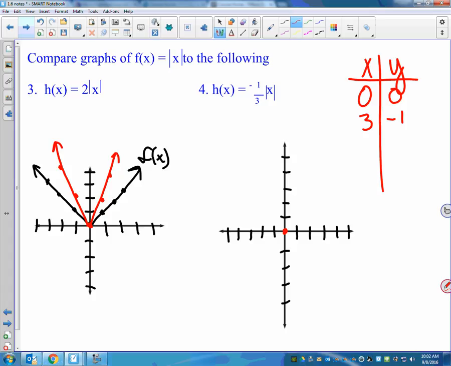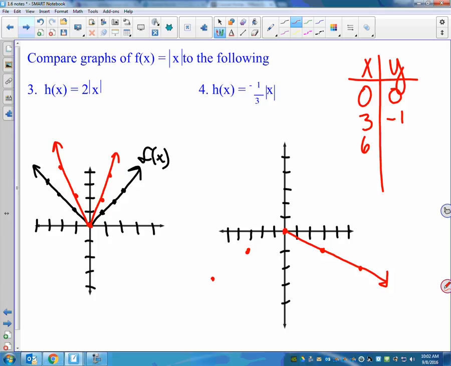That's the way you can think about stretching it. You're going twice, so every 1 you're going up 2. If you're shrinking it, now you have to go 3 times as much to go down that same distance. So that's one way that it helps to think about it. How far would I have to go over before I could go down 2? 6, which isn't even on my graph, but I would have to go way over here. So it's definitely a lot wider.